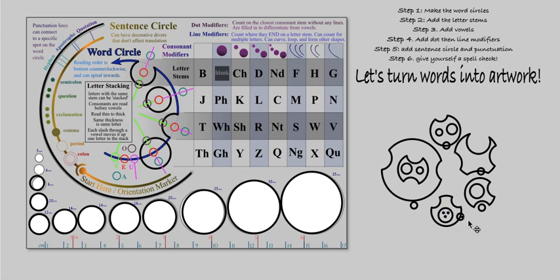So L, E, are there dots on a vowel? No, there are never dots on vowels. T. Okay, is there anything on a T? Nope. Here's an S. What's on an S? There are line modifiers on the S, so nope. So that's our only dots in let's. Then we have turn. T, nothing. U, nothing, because it's a vowel. R is right here. Oh, looks like we have 1, 2, 3 dots. Okay, T-U-R-N. N is right here and has a line and doesn't have any dots.